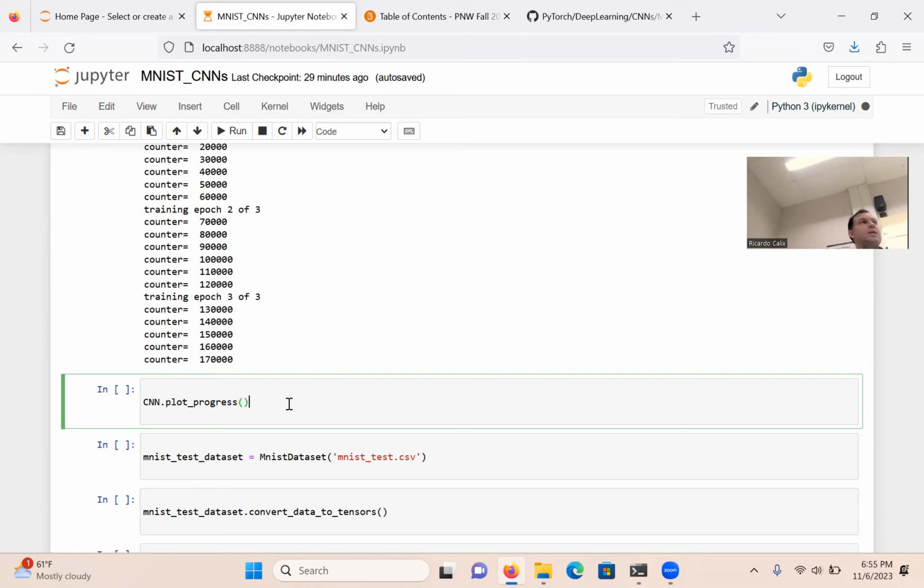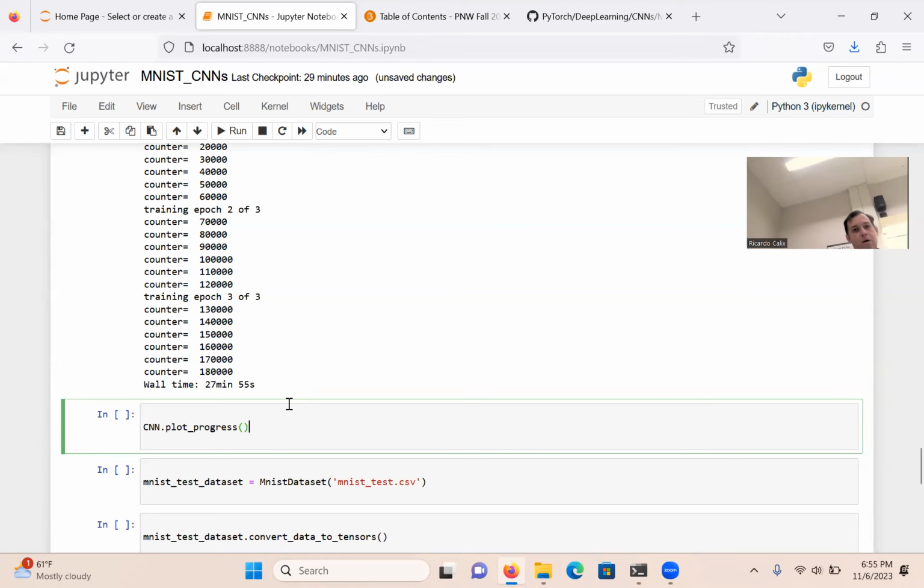We implemented a CNN. All right, so it finished. It took me almost 27 minutes to run this. If I had had a GPU, it would have taken a minute or two, right? All right, so let's keep going then.